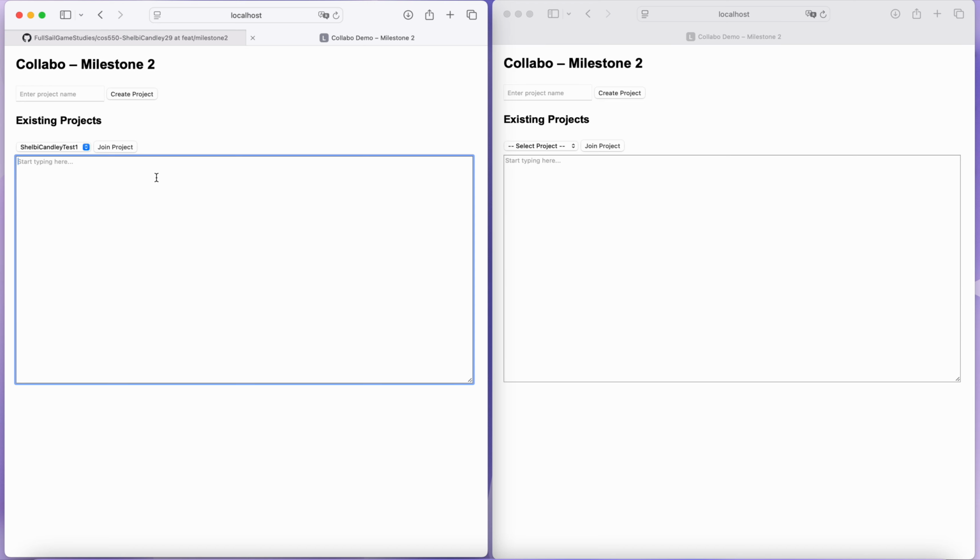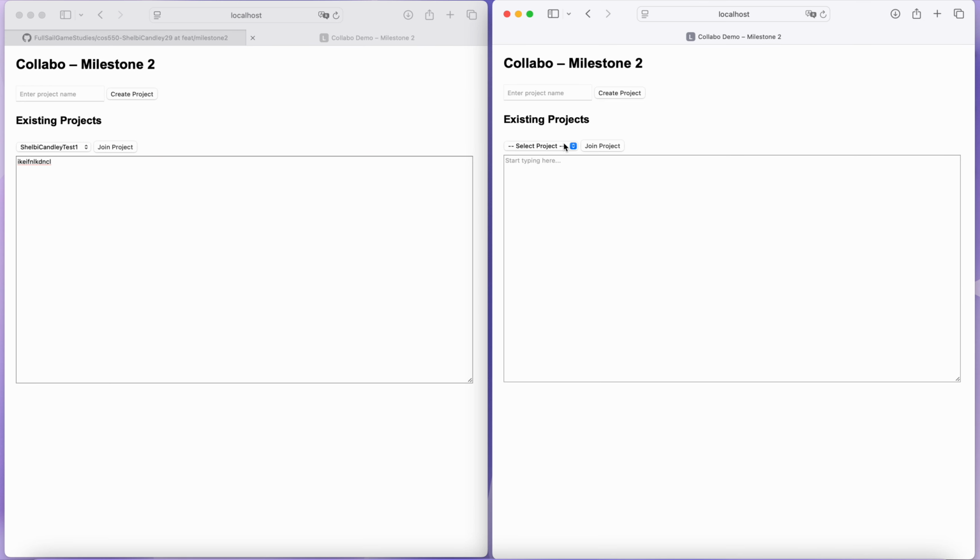I'm working out some kinks and things. So I've pulled that up, correct? I'm just going to type in. Okay. Let's see. There it is right here. So you can see it's giving me the option. Now I did have to refresh it, but it did give me the option to pull it up. Join project. So we join that project. Just for the heck of it, let's scroll down a few lines and add, hi, I'm back. So as you can see, it's fully transferring to both sides.